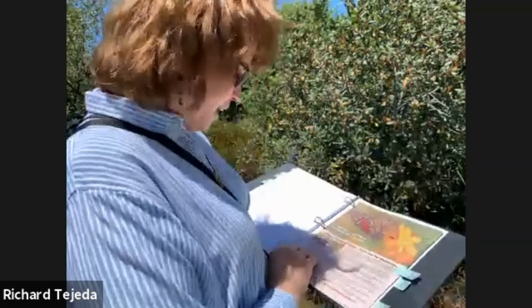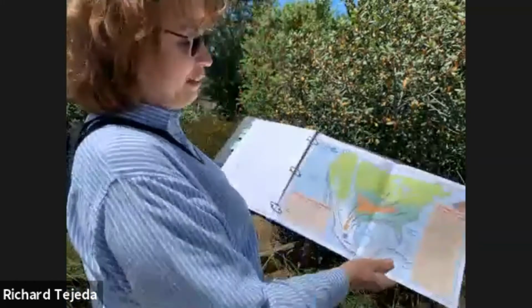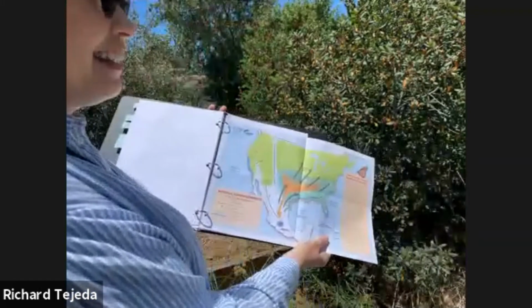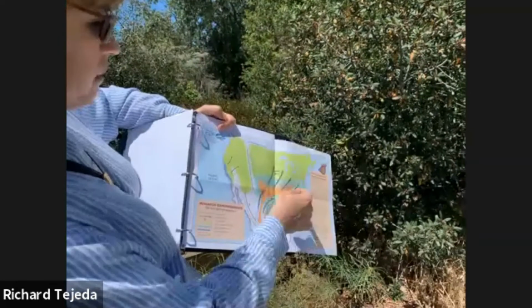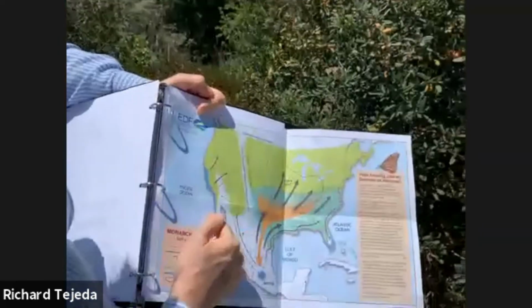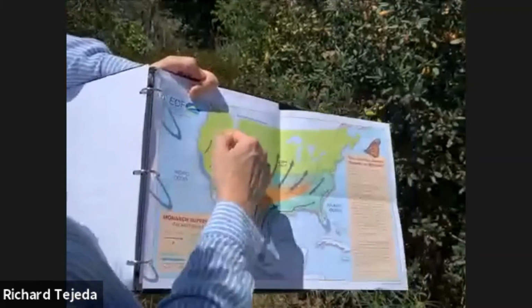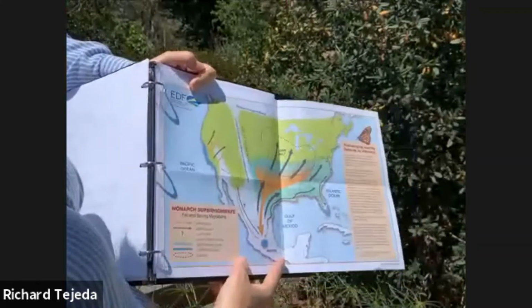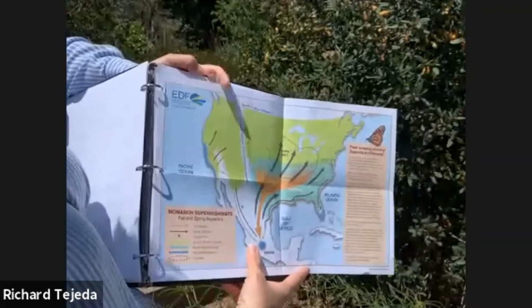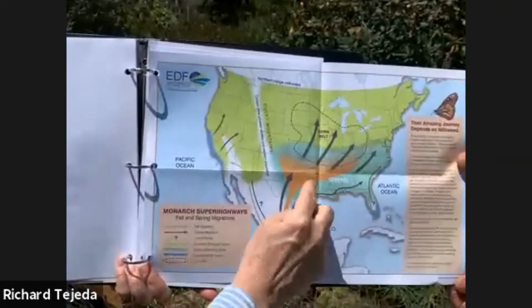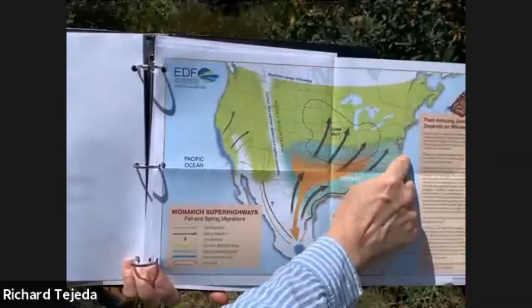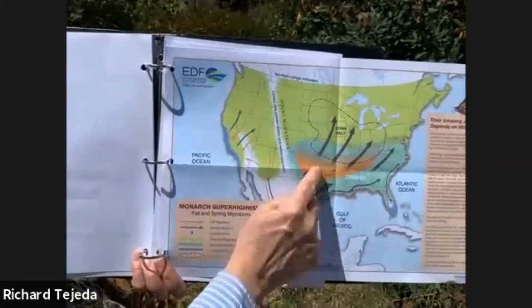Yeah, so I wanted to show you the cool thing. You see that? We have two major populations of monarchs. West of the Rocky Mountains, they overwinter in California. They go into the mountains, and climate change is really having a bad impact on them. Drought. This is the major part of the monarch species in North America.